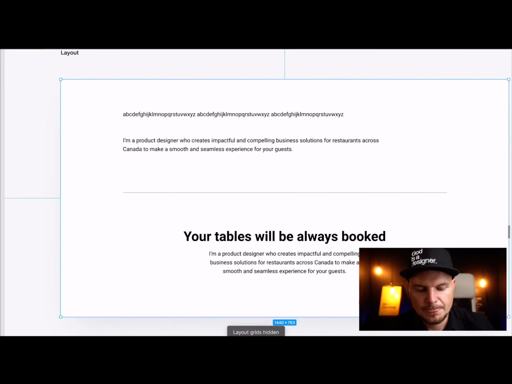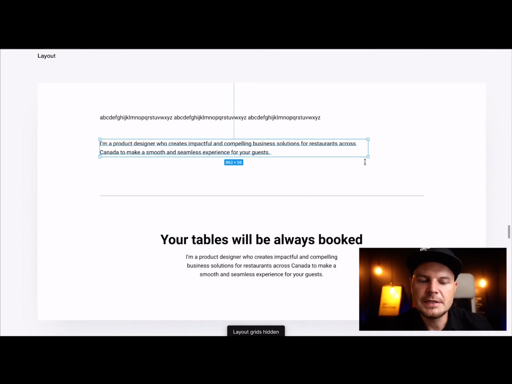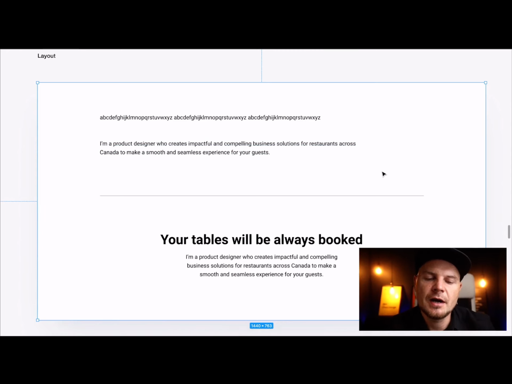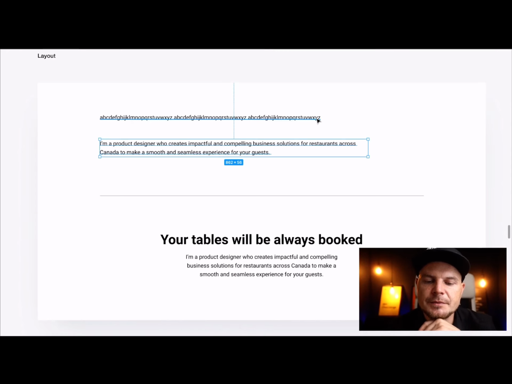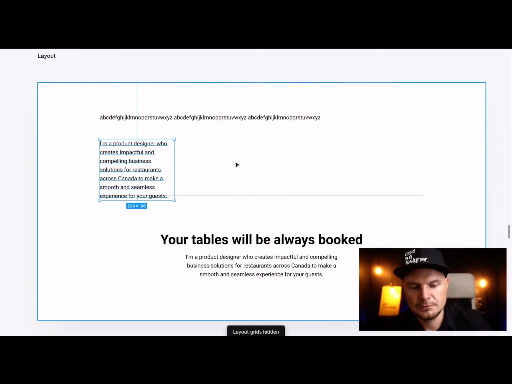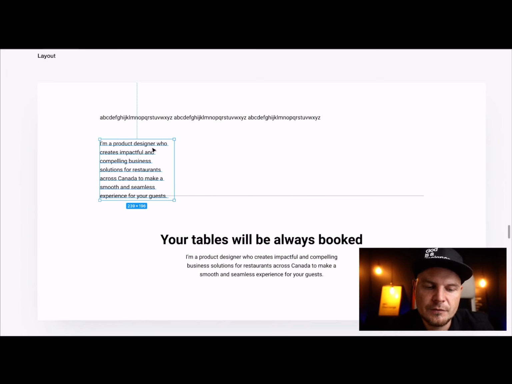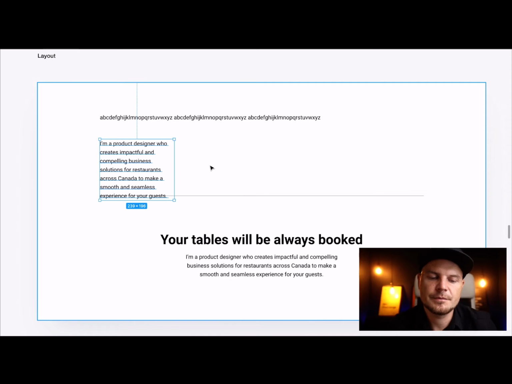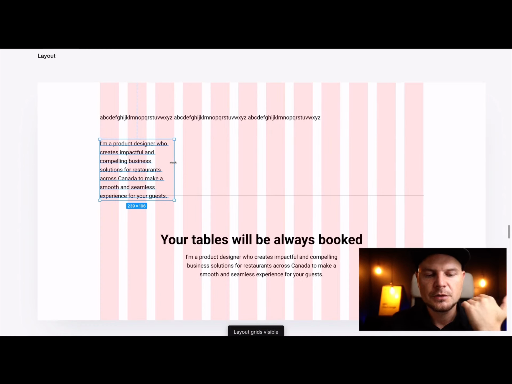So when the line will be like this, it's already hard to read, because it's more than 80 characters already. Maybe it will be like 94, 93. It's already hard to read. When it will be like 3 columns like this one, it's also hard to read, because the column is too narrow, and it's hard to read this text. And we remember that readability is super crucial for us.